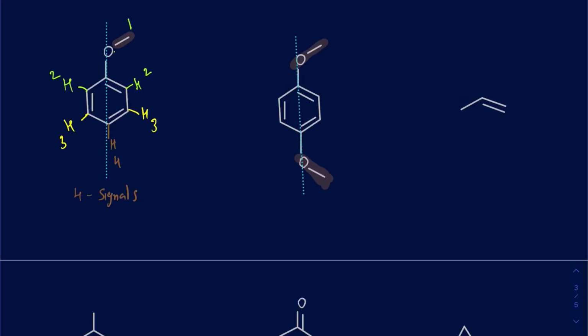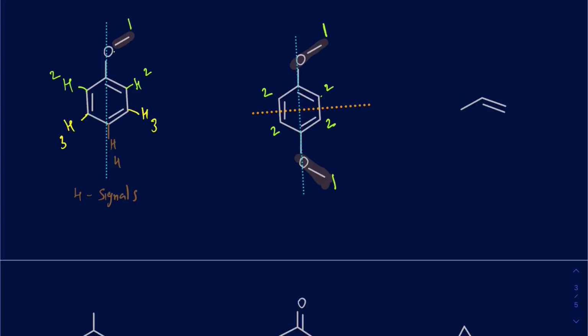But then what happens to the horizontal now? If I draw a line here, then you can clearly see that the top part of the structure is the same as the bottom part of the structure. So you do have a lot of these protons going to be equivalent to one another. So when I write down, I would see one signal coming from the methyl of this methoxy group, and that's going to be the same signal coming from the bottom methyl group of this methoxy group. And then you have another signal coming from these two protons, but then those two protons are also going to be equivalent to the other two protons you have in the ring. So there's actually going to be only two signals at the end of the day.